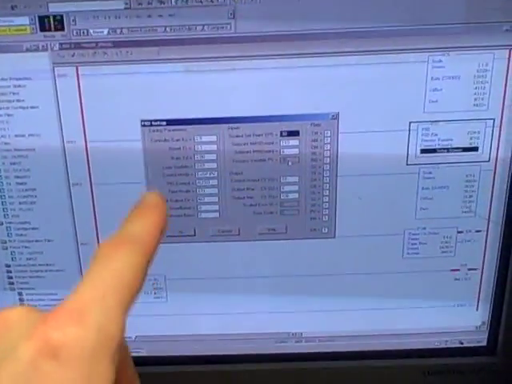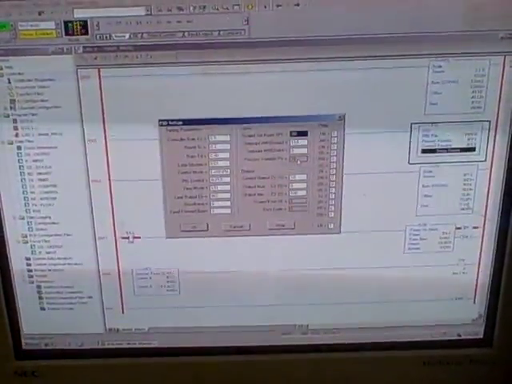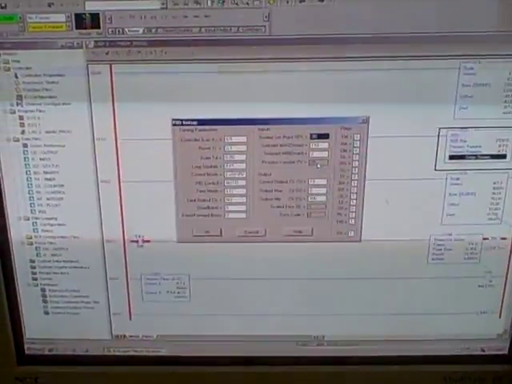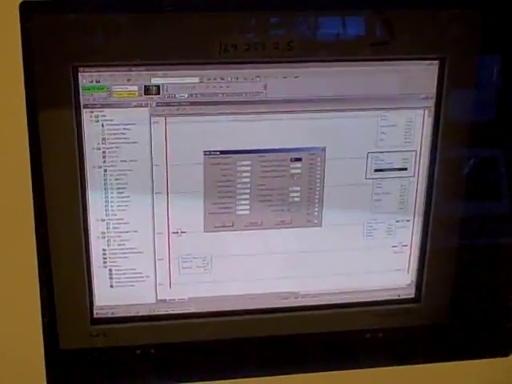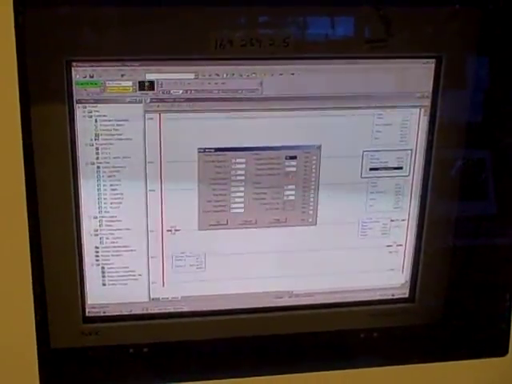I'm still going to have my students use the RSLogix Micro Starter software to come in here and change PID settings. That's the kind of thing that typically a technician or engineer would change and not an operator. However, those parameters could be put on the HMI if we desired. So again, in summary, the PID loop controller built out of an Allen-Bradley MicroLogix 1100 PLC.